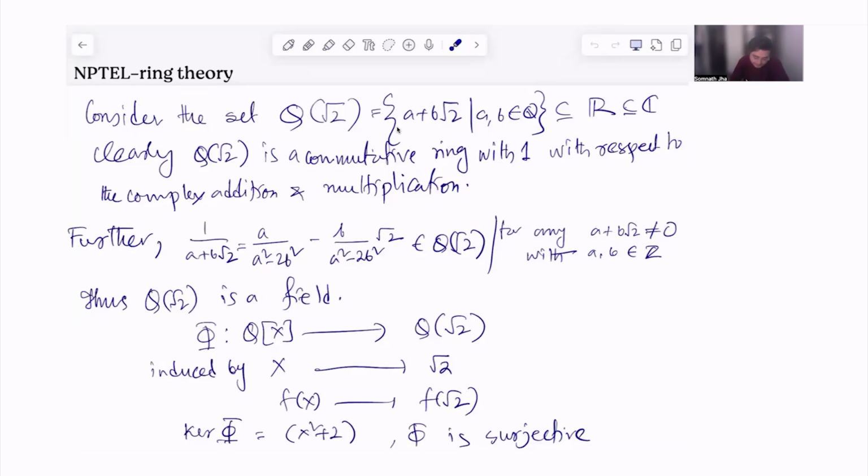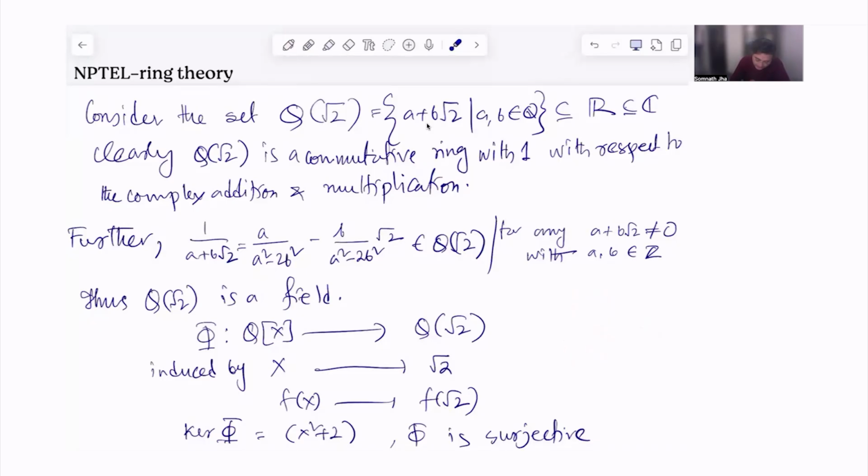Welcome back. So we saw last time how Q[x] squared, R[x] mod x squared plus 1, was isomorphic to C. So let us repeat this construction because it will be useful to us in a slightly different context.